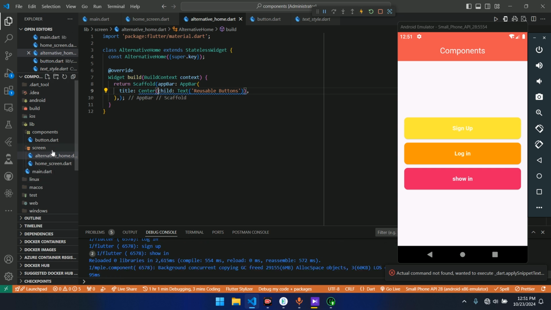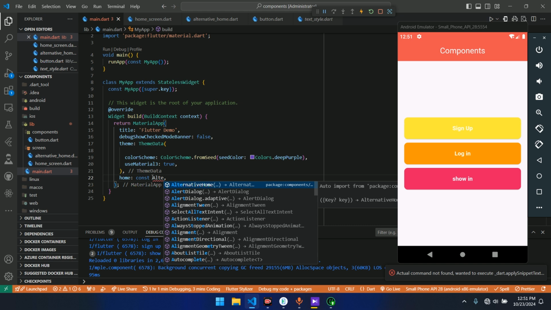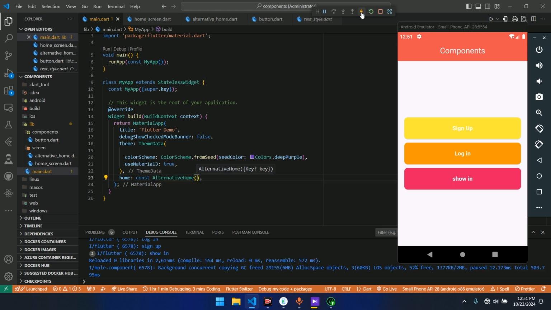Then what we can do is we'll go to this main dot dart, then we just return that alternative home.